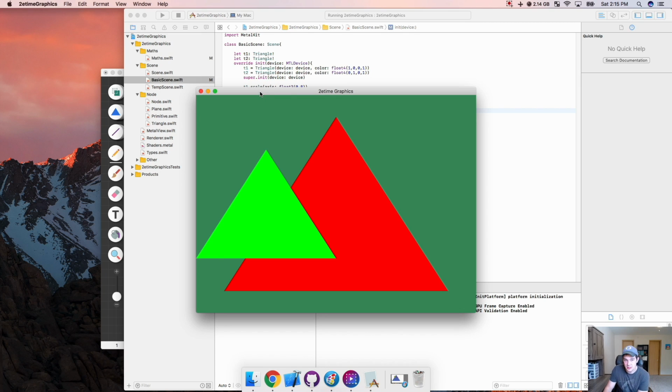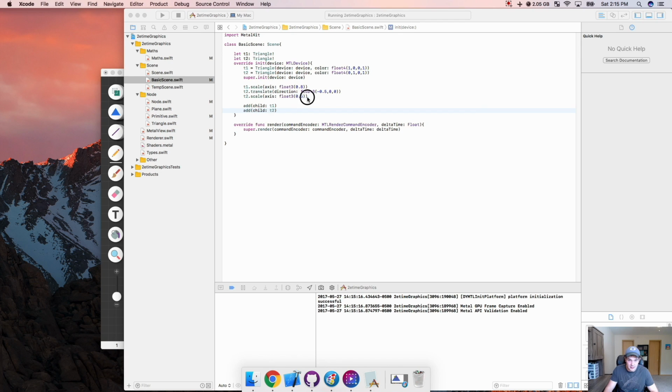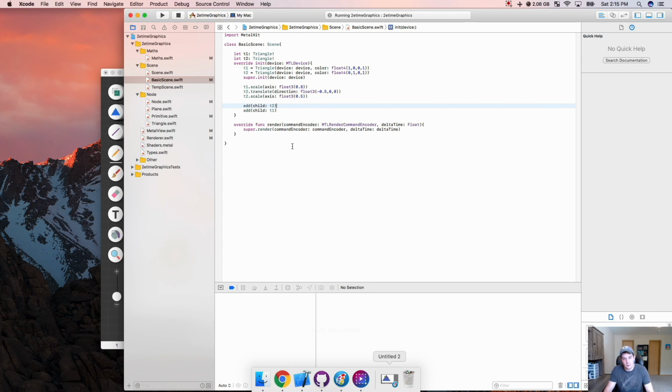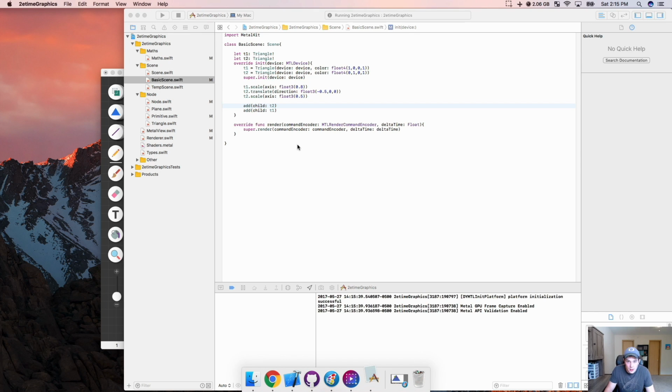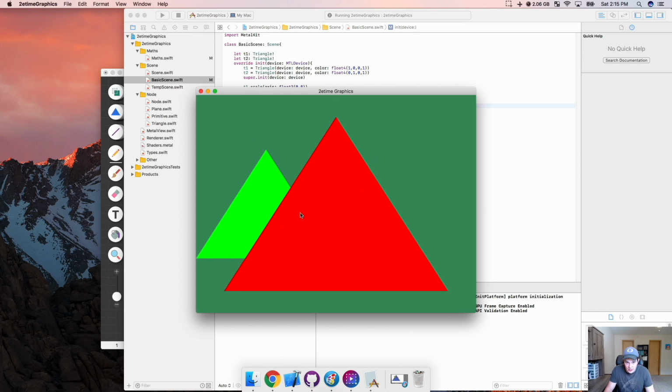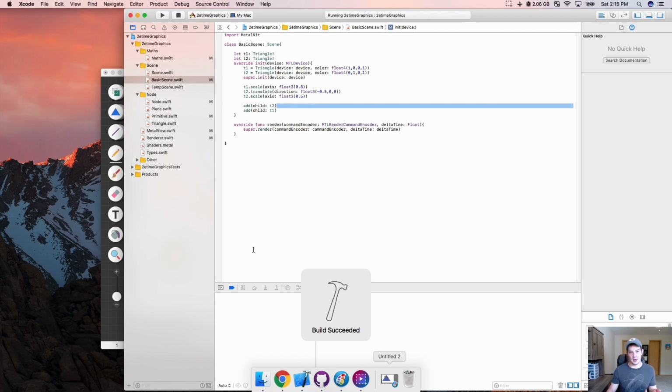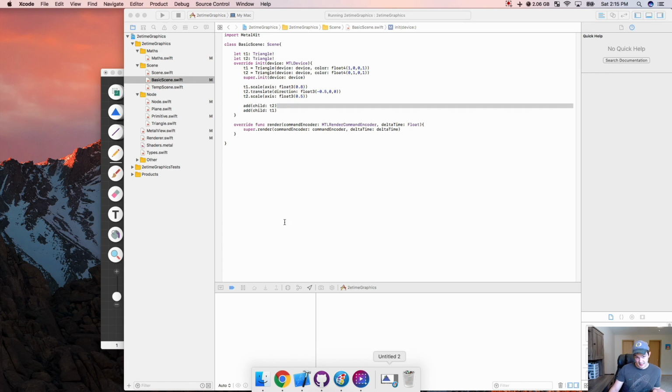If I were to switch the way in which I added these to the list, so we see green's in front, red's behind, but if I just change this, you'll see that, remember, green was in front, red was behind, and now red is in front, green is behind. But there's no way for me to change that. What if I wanted the green to be in front? I'm going to keep it like that, because now we're going to want the green to come to the front instead of being behind. And so what we're going to do is use that Z buffer.